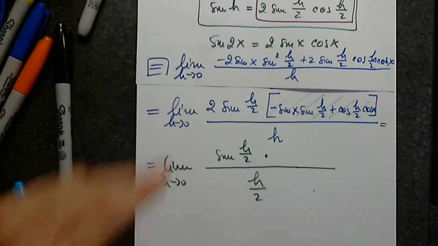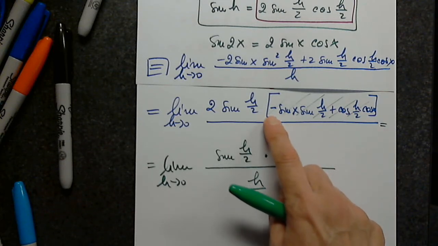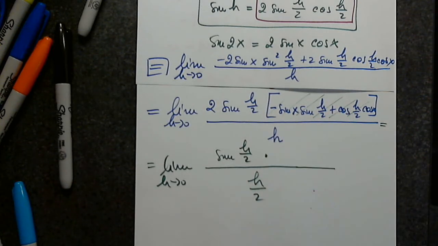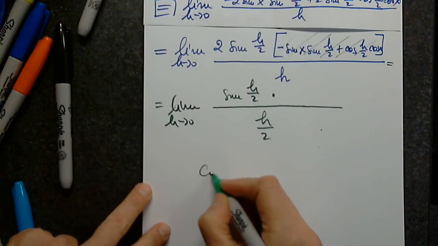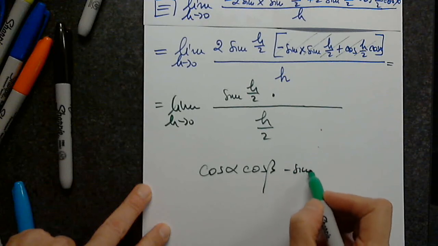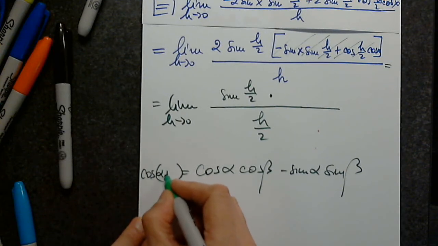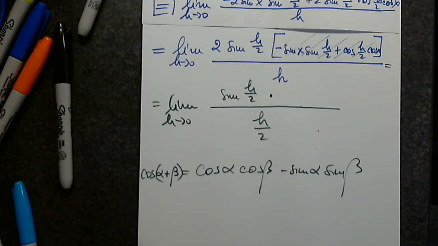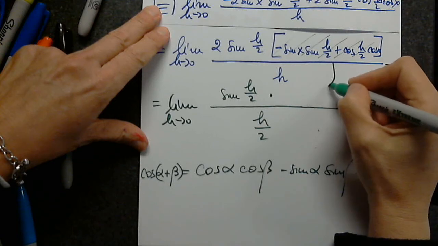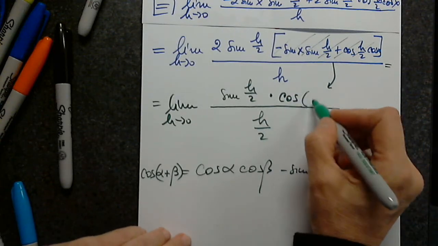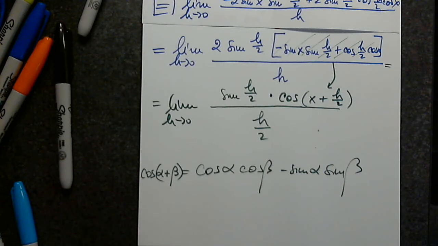And I'm going to read it to you in the correct order. Cosine alpha, cosine beta minus sine alpha, sine beta. Let me write it. Cosine alpha, cosine beta minus sine alpha, sine beta. What does this equal to? Cosine. This is still trig. This is another trig identity. Cosine of a sum of angles is cosine alpha, cosine beta minus sine alpha, sine beta. So what would you tell me to change this into based on this trig identity? Obviously, you're going to say cosine. Very good. It's done. Okay.